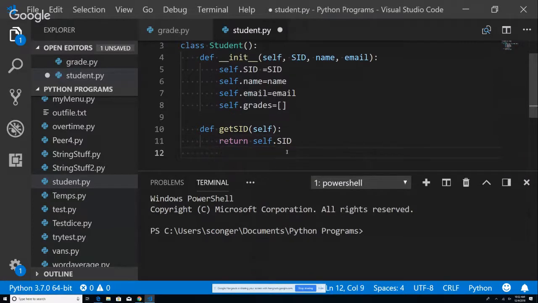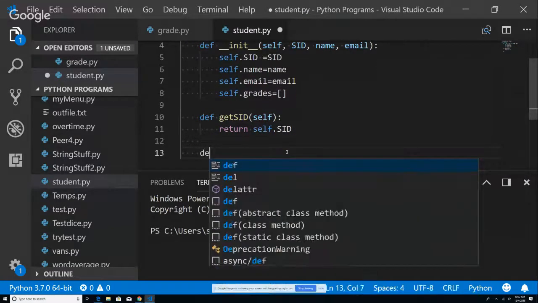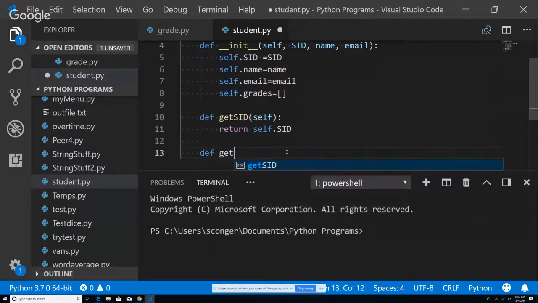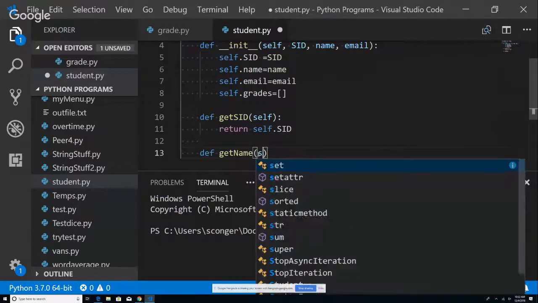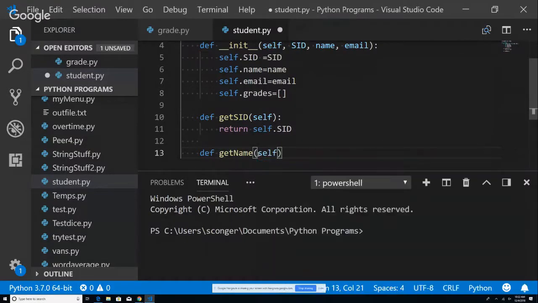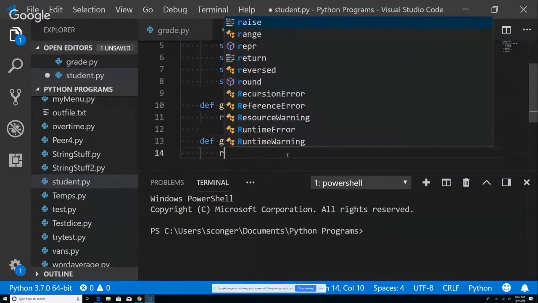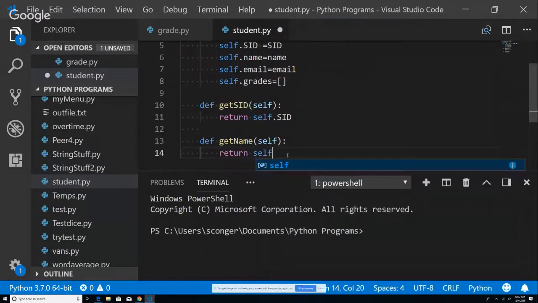And we'll do it the same for get name. That should have self. And return self.name, and etc.